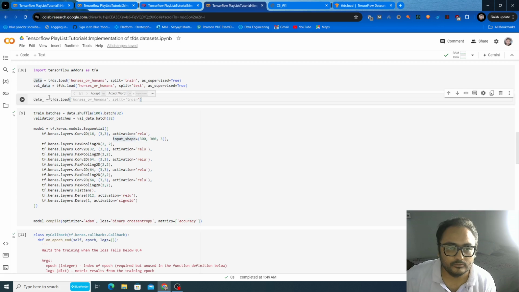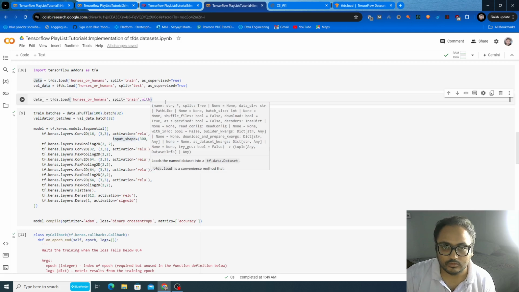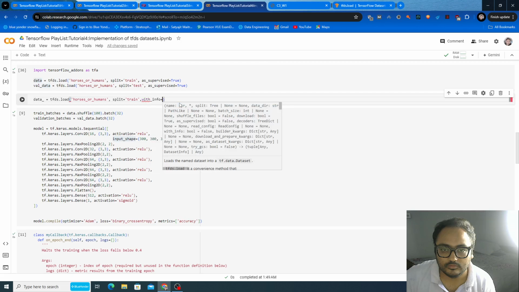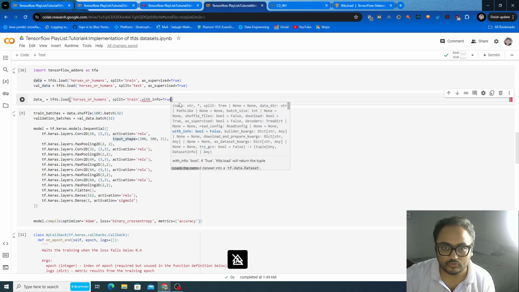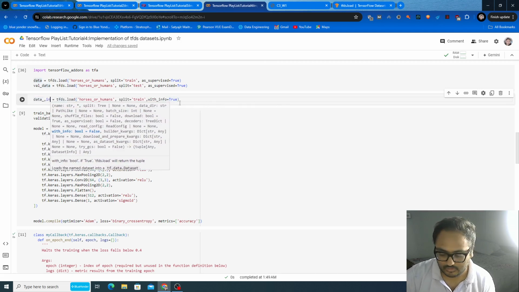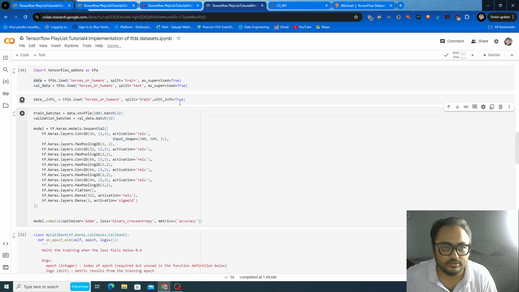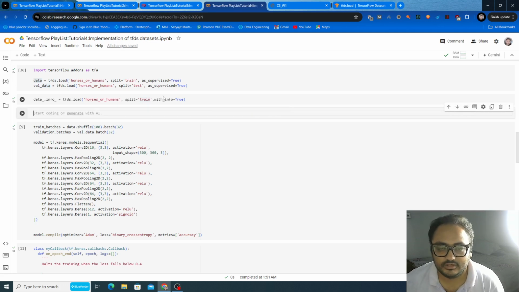Okay, now let's just pass train with_info equals true. We have to pass that, and it will come with one info. Once you use this method and this parameter, the method will be same, only the parameter is different, right? With info, so you can get all the information.